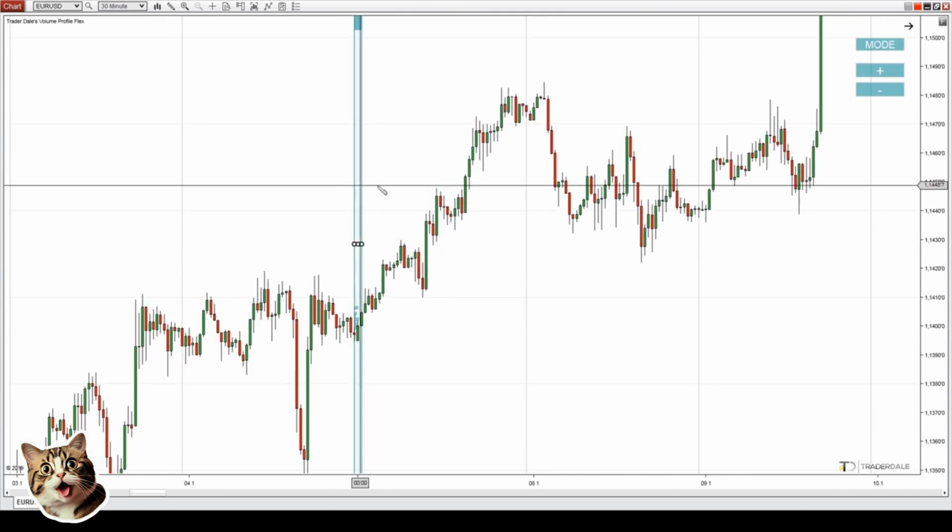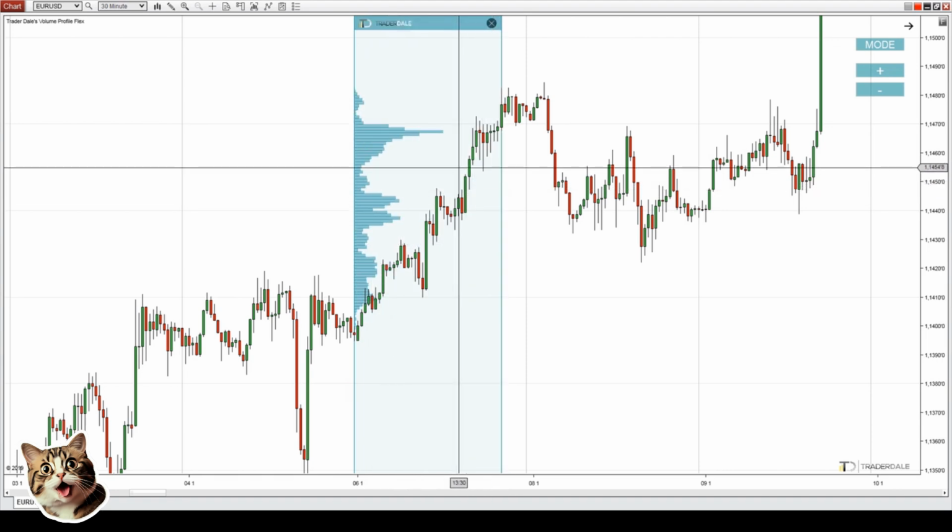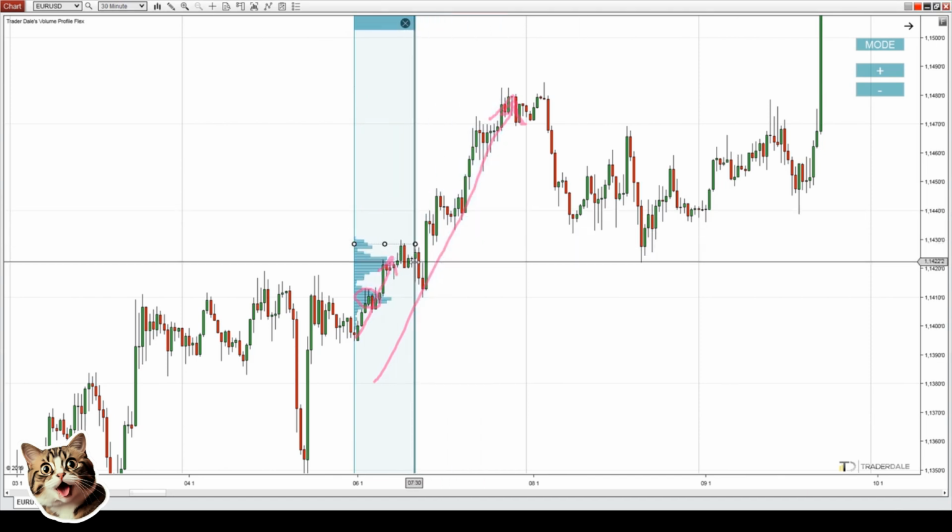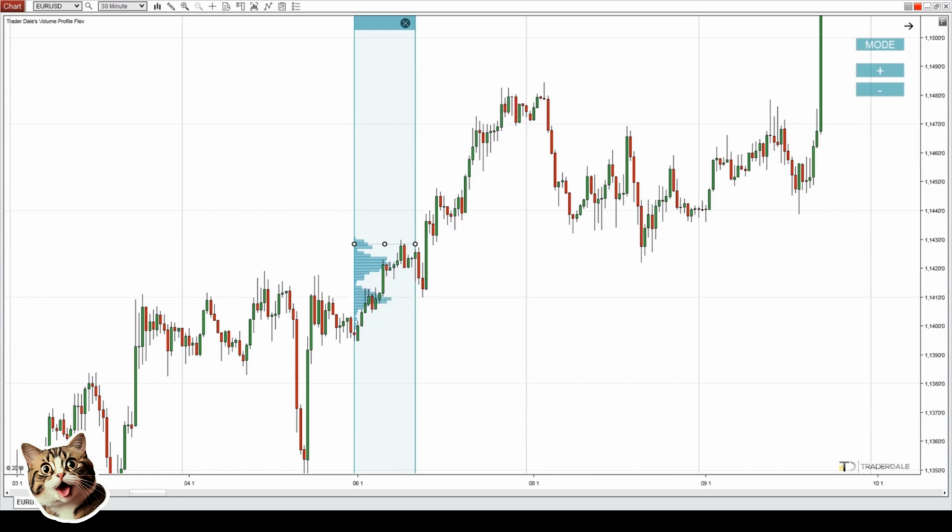In here, this is a nice looking trend, this one. The first volume cluster is this one, as the day was starting in here. So by that time the profile would look like this, all right? And there would be a long from this volume cluster. Very nice reaction. A very nice way to catch a trend and participate in it.